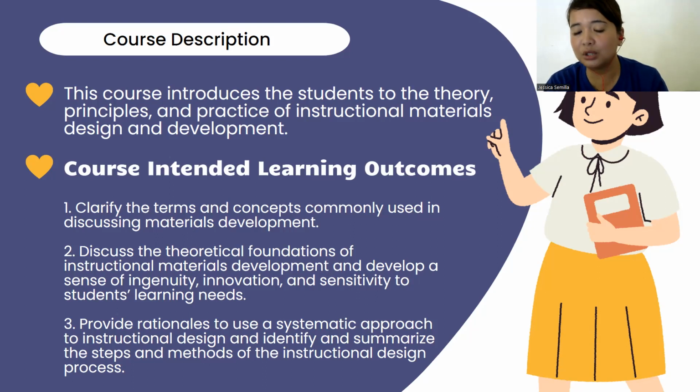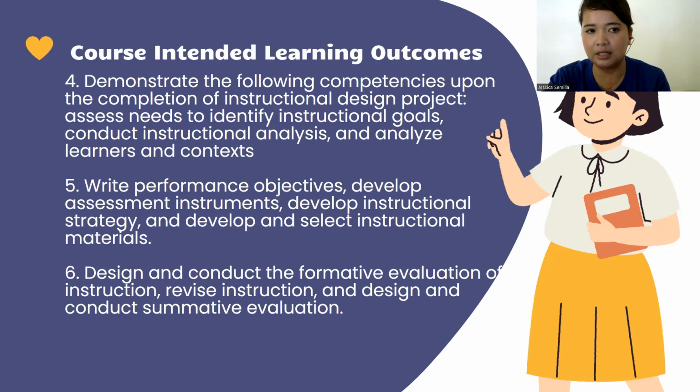Another is you're to provide a rationale: why did you use a systematic approach to instructional design, and identify and summarize the steps and methods of the instructional design processes. Another is you're to demonstrate the following competencies upon the completion of the instructional design project: assess the needs to identify instructional goals, conduct instructional analyses, and analyze learners and context. Fifth, write performance objectives, develop assessment instruments, develop instructional strategy, and develop and select instructional material. And the last one is to design and conduct the formative evaluation of instruction, revise instruction, and design and conduct summative evaluation.